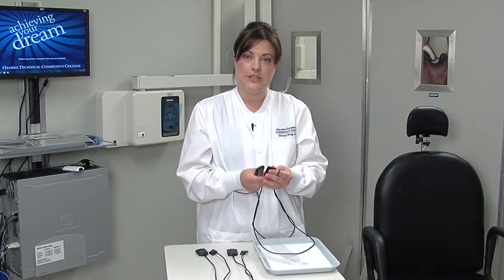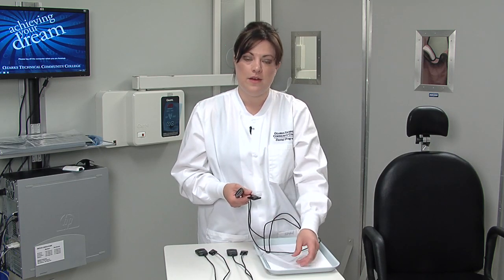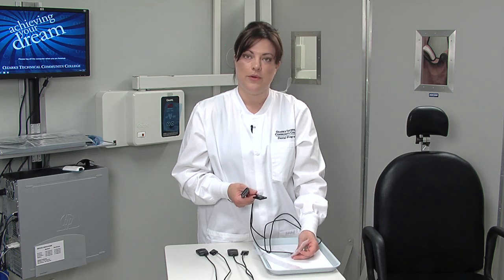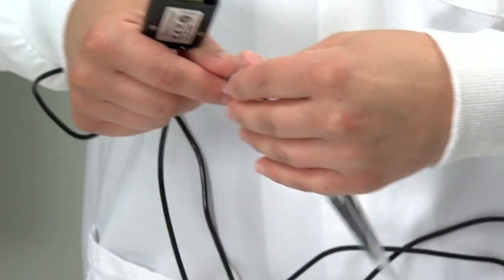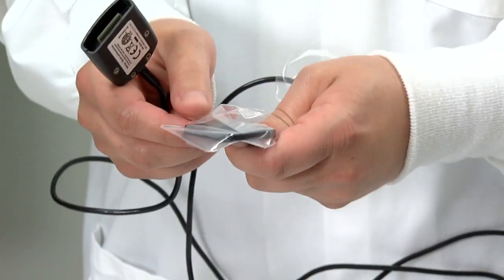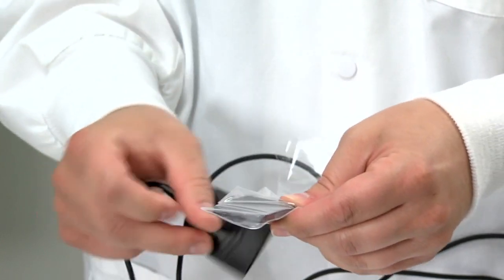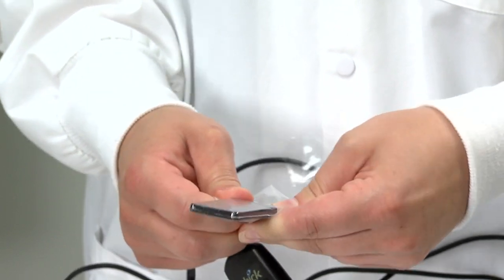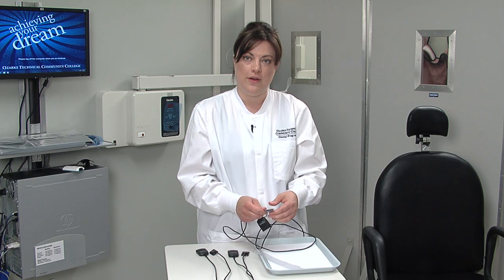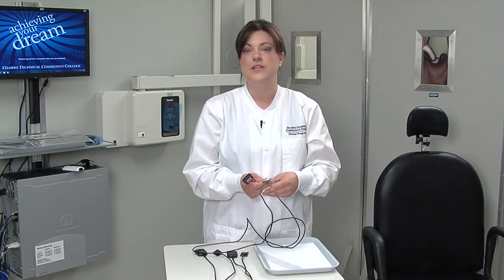When you're ready to actually use the sensor, you'll retrieve one from the sensor cabinet, and there are barriers. We have size 1 and size 2 appropriate to each size of sensor, and they're basically just a plastic sheath that you're going to run the sensor into. And the tip of this is pretty tight, so once you get to a certain point, you'll really have to push to get the sensor all the way into the barrier, and this will help later to ensure that there's not any movement once it's in the patient's mouth. Once you have the digital sensor barrier, you're now ready to use this on a patient.